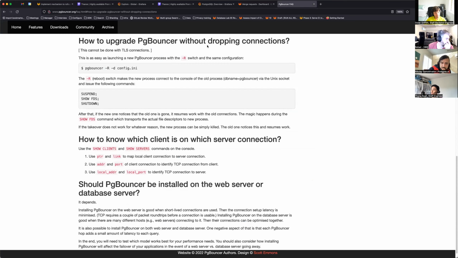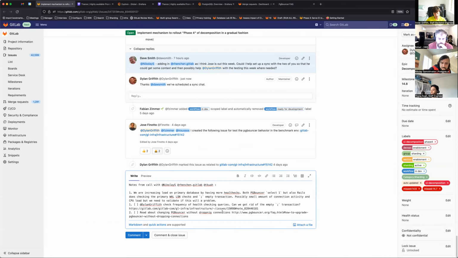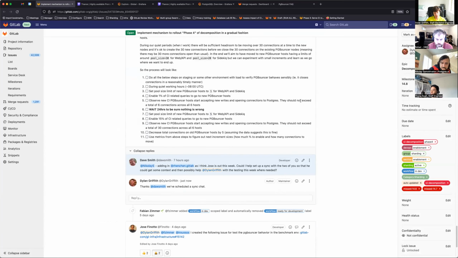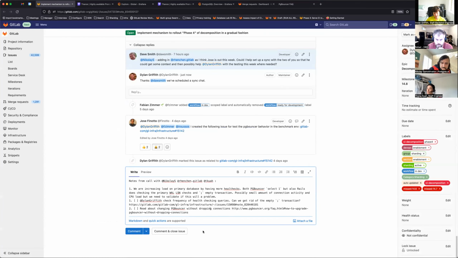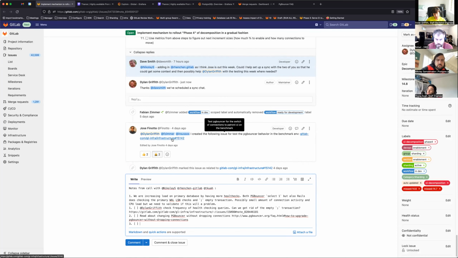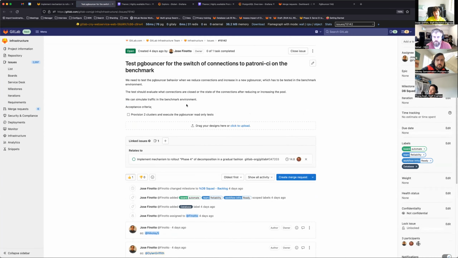That is without dropping connections from the client, but in our case, we want to make sure it does drop server connections when it doesn't need them anymore. Technically that's what PGBouncer already does. It's just a matter of, when we lower the limits, how quickly does it drop them? Does it even take that lowered limit into account, or do we need to restart it before it does that? And that's what Jose created this issue about.